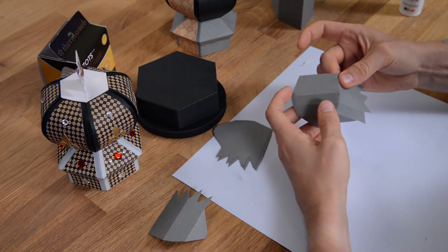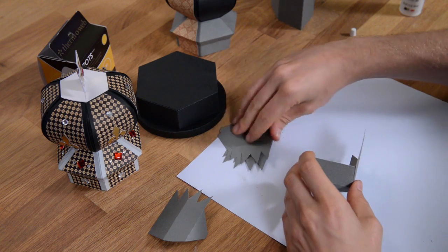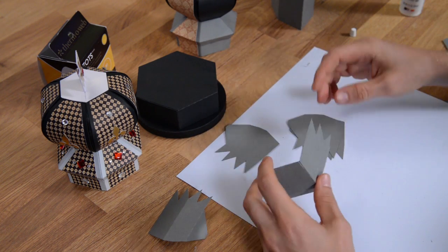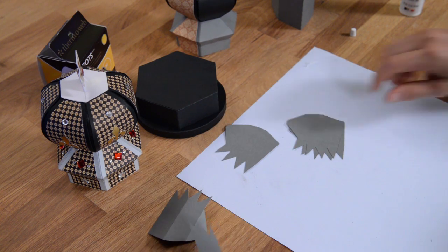So that's what it's going to look like. Now you're gonna repeat this process 1, 2, 3, 4 more times until we get this thing closed up. So go ahead and do that, and I will meet you at the end of this assembly.